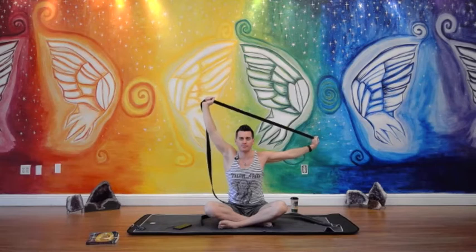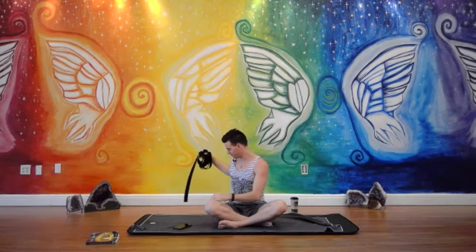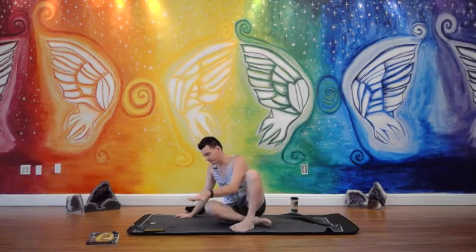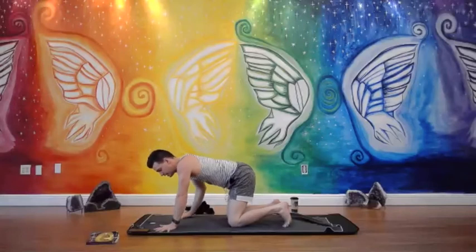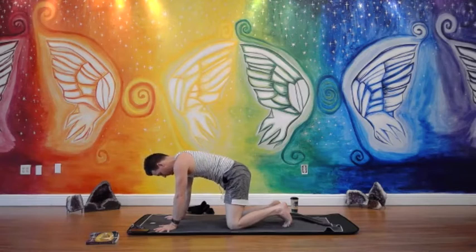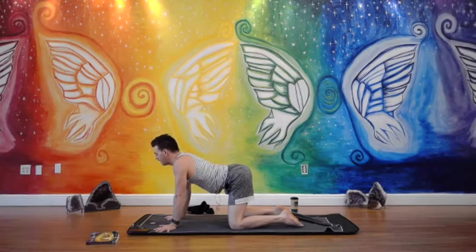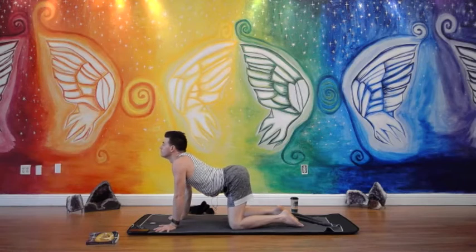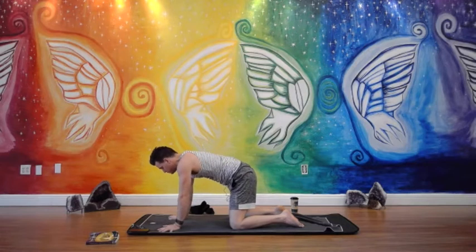Now let that go. Shake it out. Take that and place it to the side. And then slowly start to make your way up to the hands and the knees, a couple cat-cow. Inhale, exhale. Inhale, exhale. Two more.